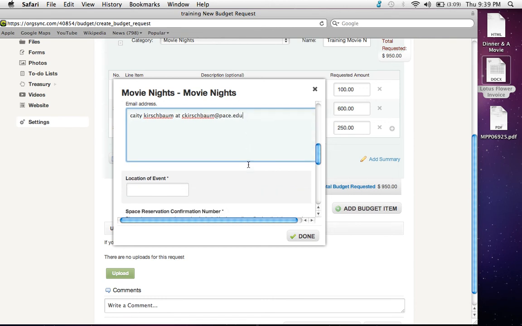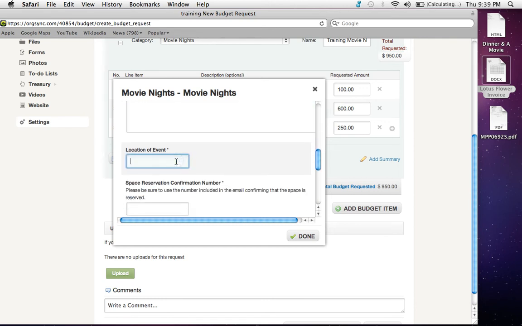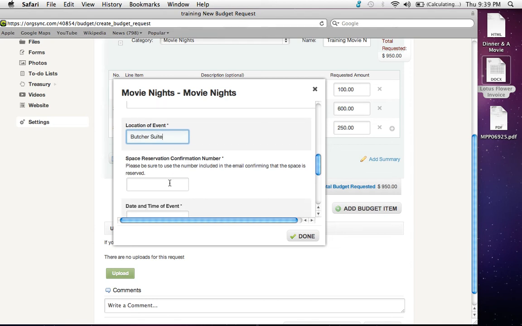Okay, and so location of event, let's put Butcher Suite. Okay, and then the space reservation number is going to be the number that's on the second email confirmation that you're going to be receiving from SDCA. So I think I saved it up here.